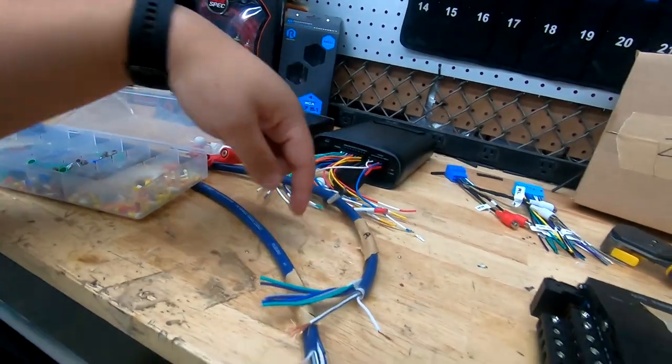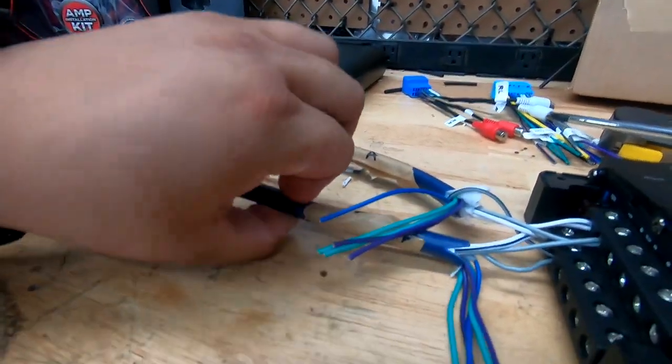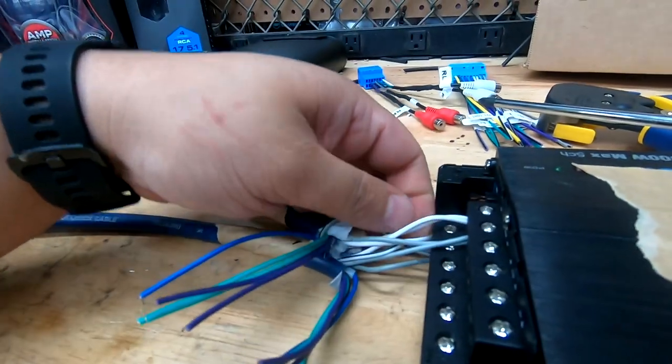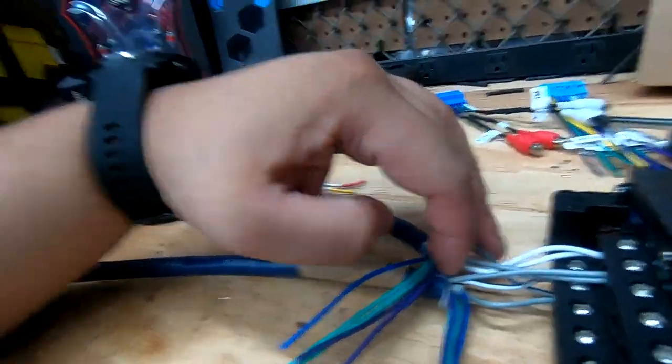I'm gonna solder these wires later inside the car, but I'm gonna get it all together and show you what it looks like. Okay, so A and B: the two whites go together, the two white blacks go together, the two grays go together, and the two gray blacks go together. So that takes care of your front speakers.